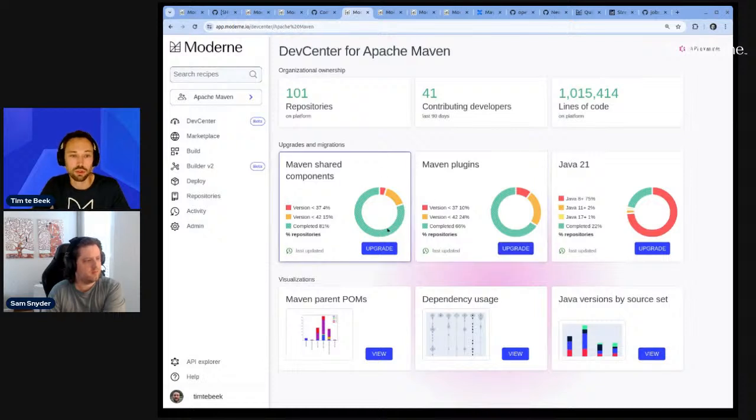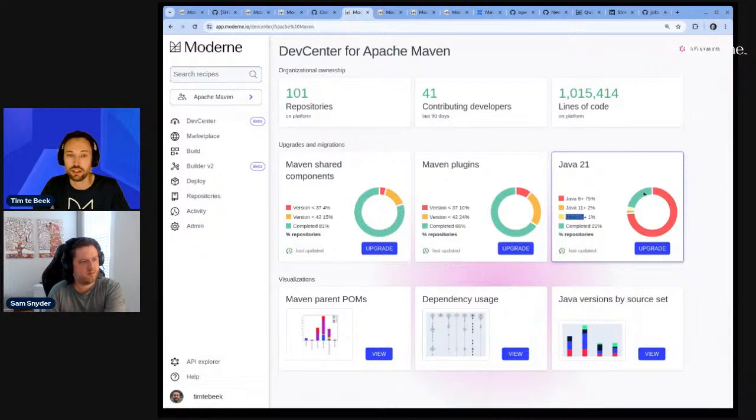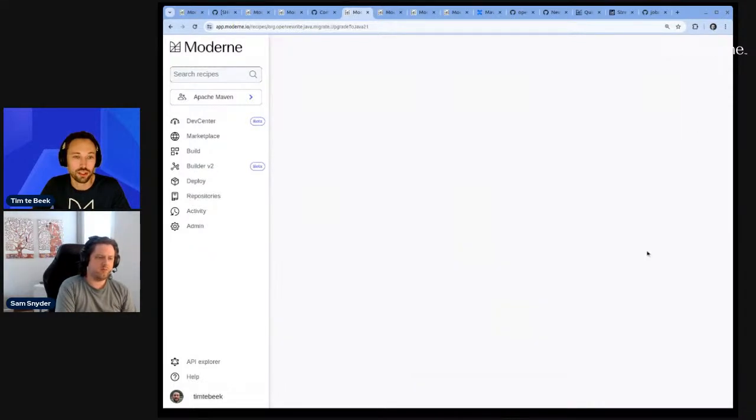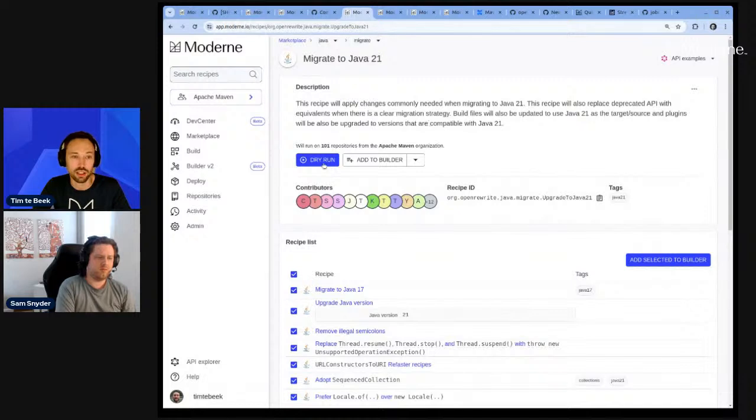For Apache Maven, those goals might be to migrate projects from Java 8, where they're still on, to the Java 17 that they just adopted, I think, a month or two ago, after a lot of discussion on the mailing list, where you can see that there's a large gap to fill. There's some 76 projects still using Java 8, even though they agreed to go to Java 17 2 months ago. So this is something that we can, of course, automate with the big blue button here. That will take you to the results when running the Migrate Java 21 migration for the entire Apache Maven organization. I won't run this now because we're not going to use these results.